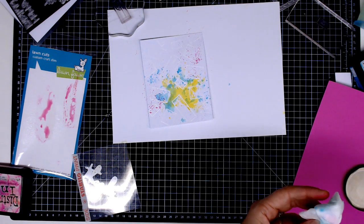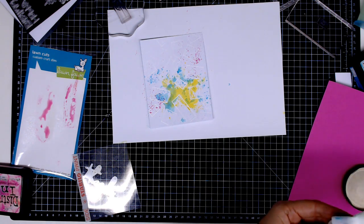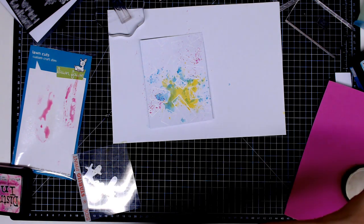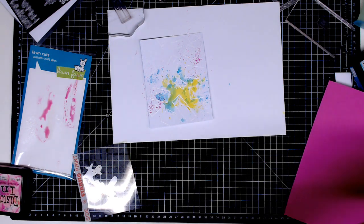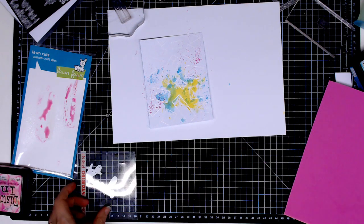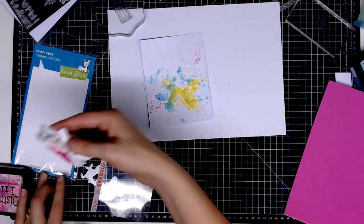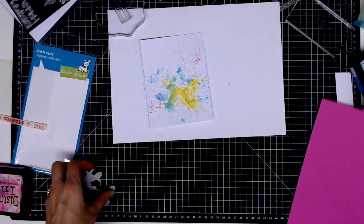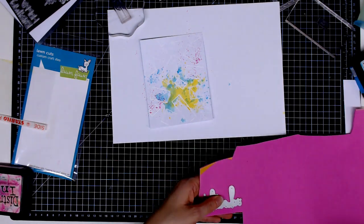The ink smush technique is so fun. It's unpredictable though, isn't it? But I kinda like that. It's like doing the galaxy background as well. You never really know exactly how it's going to turn out. But as I've said before, you just make it work.